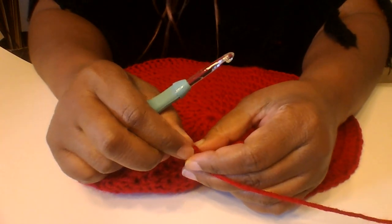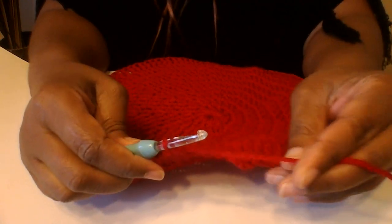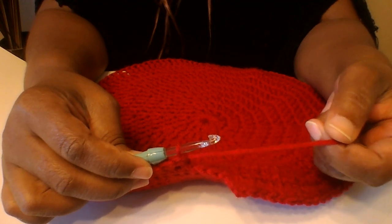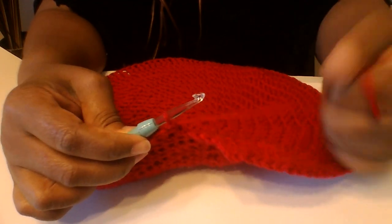Hey guys, I am back. I do need to make an adjustment for this hat, and I do apologize. I think probably when I made my first hat, it could have been with a different size crochet hook.